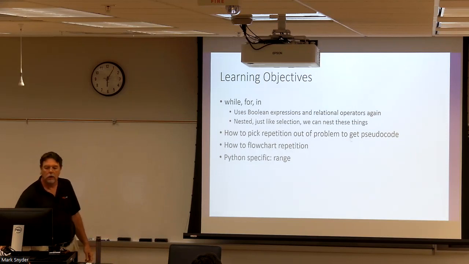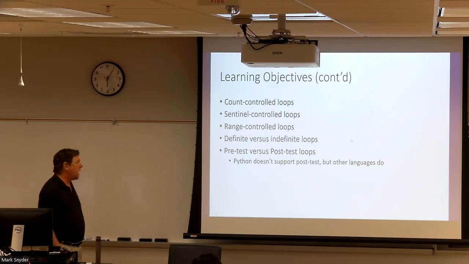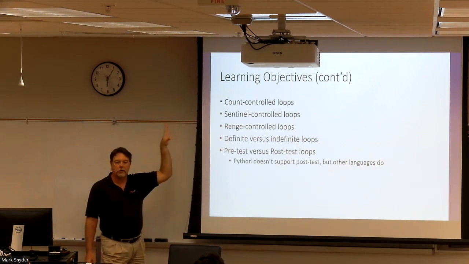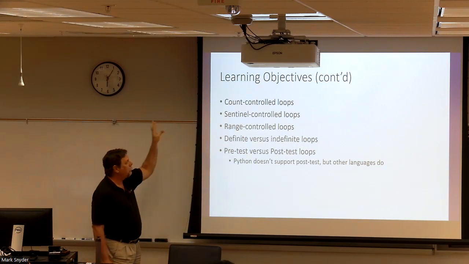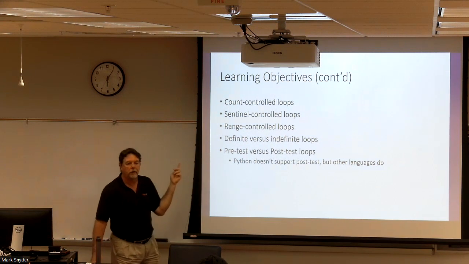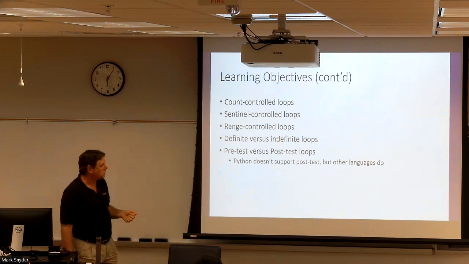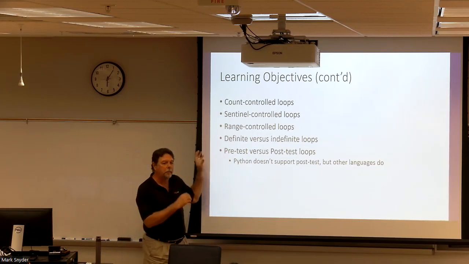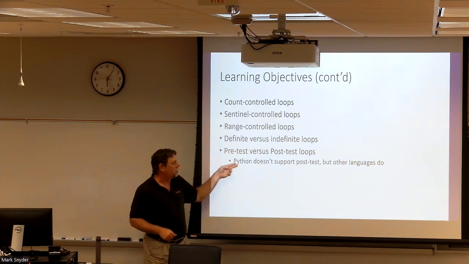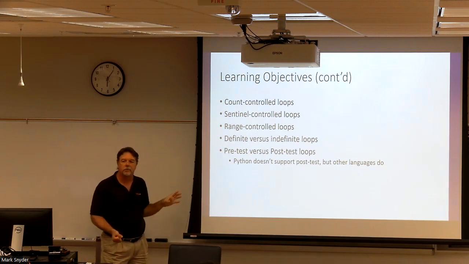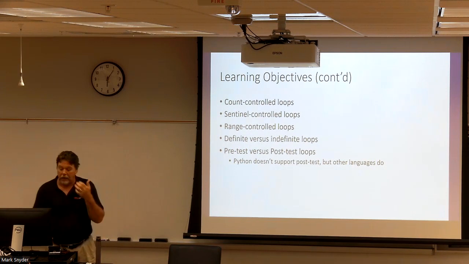So when we talk about different kinds of repetition patterns, there's some terminology that you have to kind of grok. Counter controlled, sentinel controlled, range controlled. We have this terminology, definite versus indefinite versus infinite repetition, and then pre-test and post-test. And there's also mid-test or mid-loop testing. Python doesn't support the post-test. It kind of supports the mid-loop test, so we'll talk about that too. But like I said, other languages support all of these, so we want to talk about them.